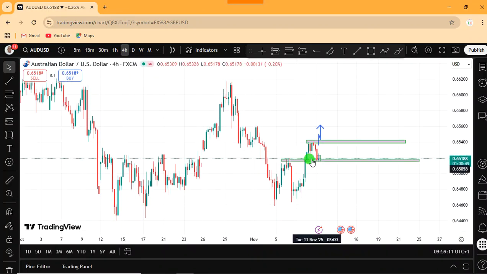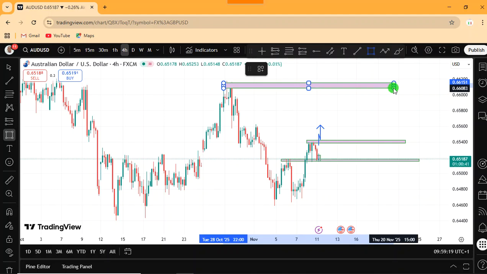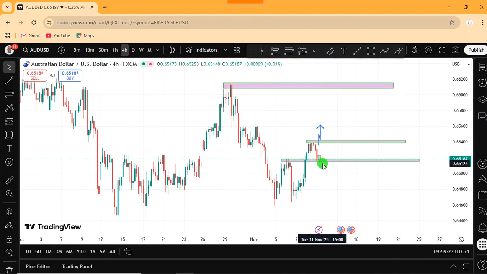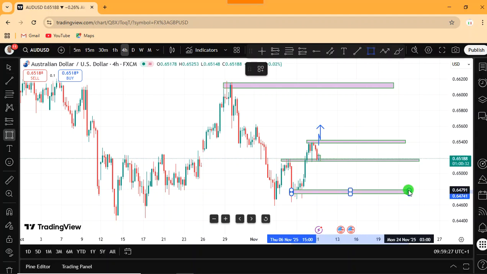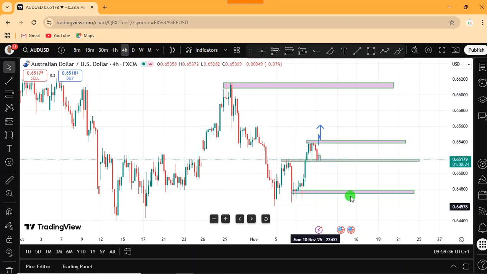So overall, I'm still going to be bullish, and if that happens, this is going to be my next target. If I'm to trade this, this is going to be my next target. And of course, that's if here gets broken. If this particular zone gets broken, then here is going to be my next target. So if this gets broken, I move here. If this gets broken, I trade it down here. So don't forget, the alert is what will tell us which we are to take, whether we are going long or going short.